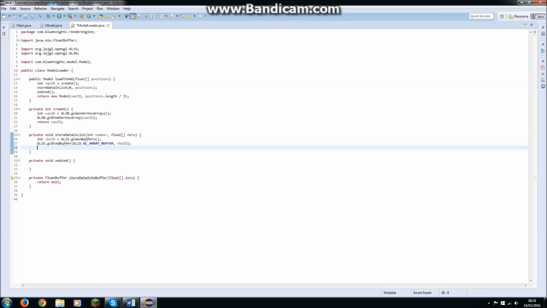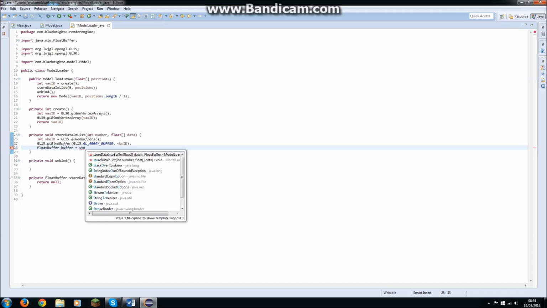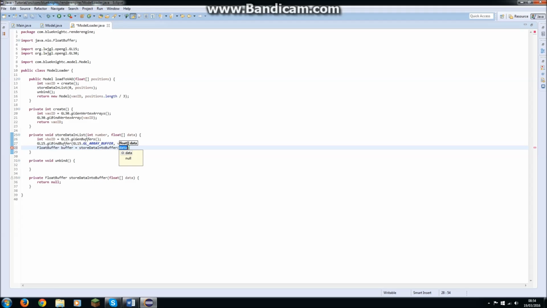Next we want a float buffer, and we want to get the buffer now, which equals store data, and it's a nice little trick, and data's already done there.